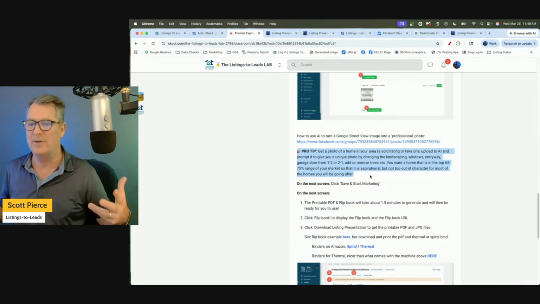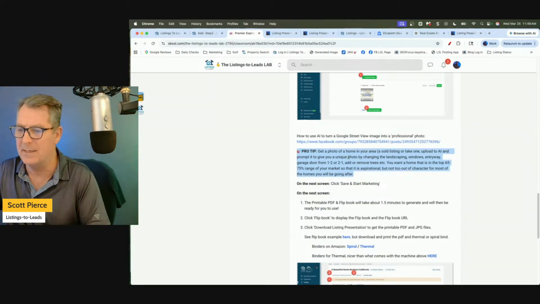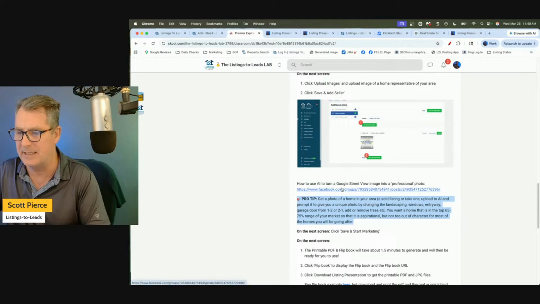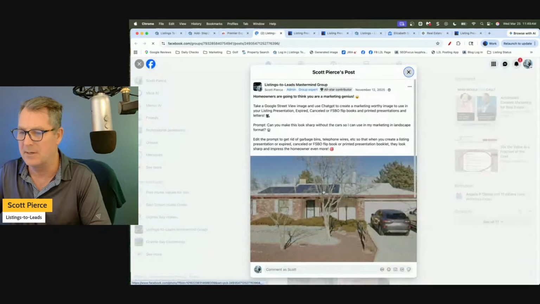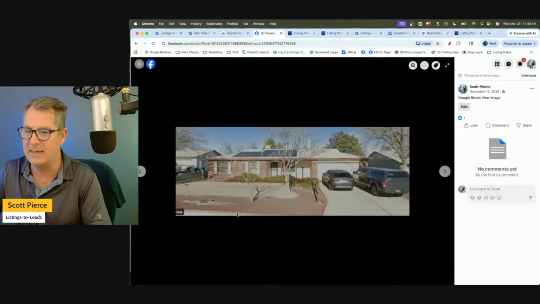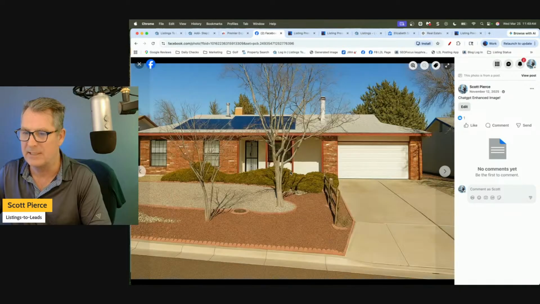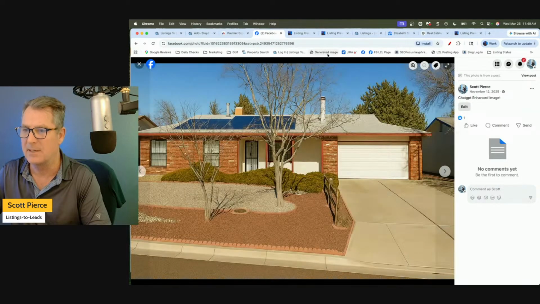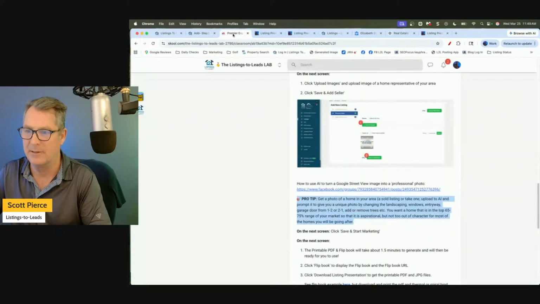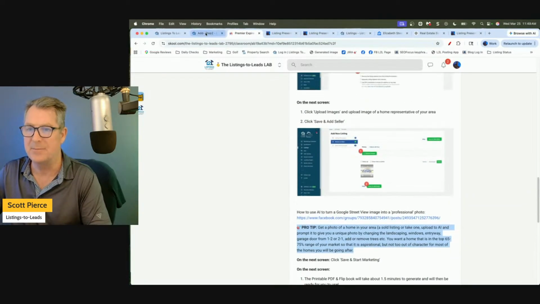Now, again, you can do whatever you want, but it is very, very easy. And if you click here, how to use AI. So if I find a listing on Google Street View, right, check that out. Boom. So absolutely amazing.